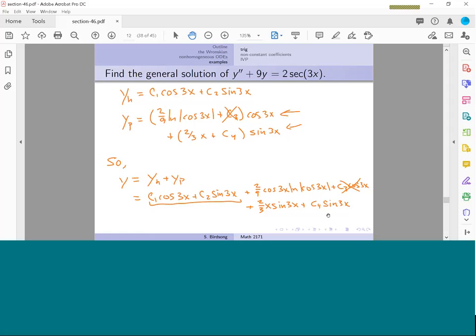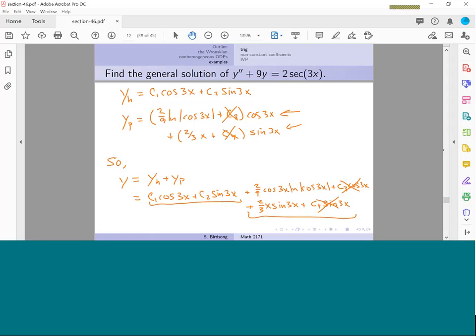Again, it's not necessary because it's totally going to combine with the C2 term that already is a constant times sine of 3x. So this term is also not needed. Okay? So this last part here, those guys are coming from your particular solution. These two guys are not needed, which means the two constants C3 and C4 are also not needed.